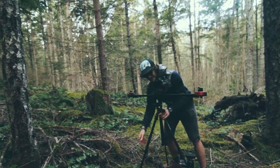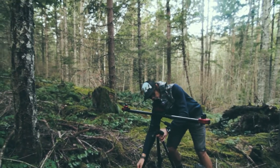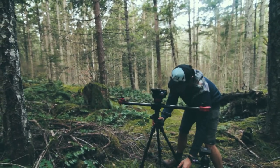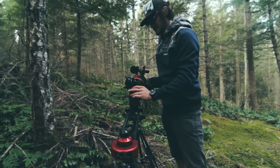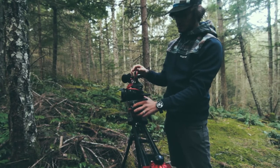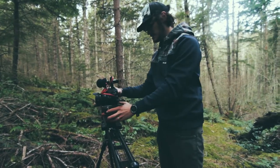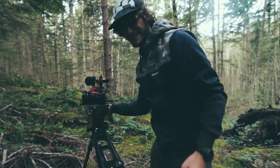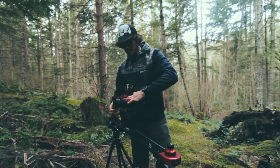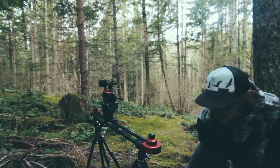Here we are filming the second day. We hiked in this morning about an hour up to another spot — there's been a lot of hiking, still pretty sore from yesterday. I'm rocking the Zoom H1 straight into the camera on a gimmicky shock mount with rubber bands — actually broke them this morning so I had to tape it, but it's working. The stereo mic works great, gets really good sound especially as the riders come by, so hoping to step up the sound in this video.